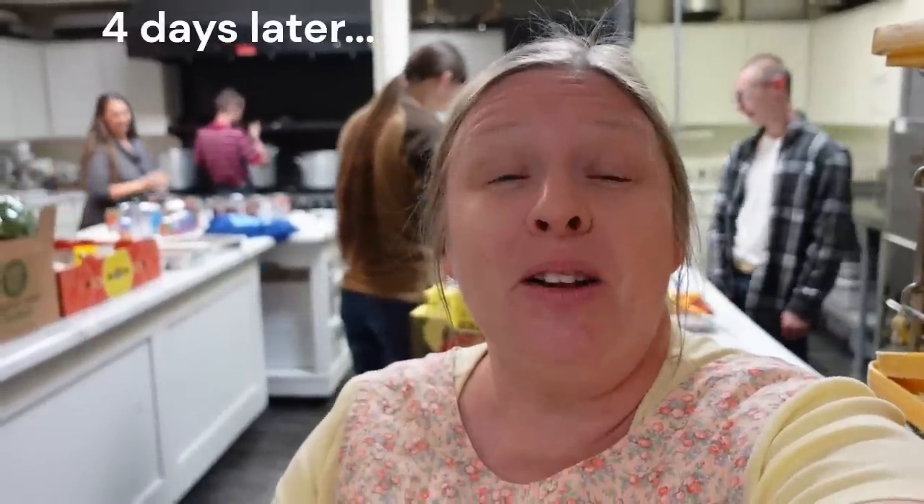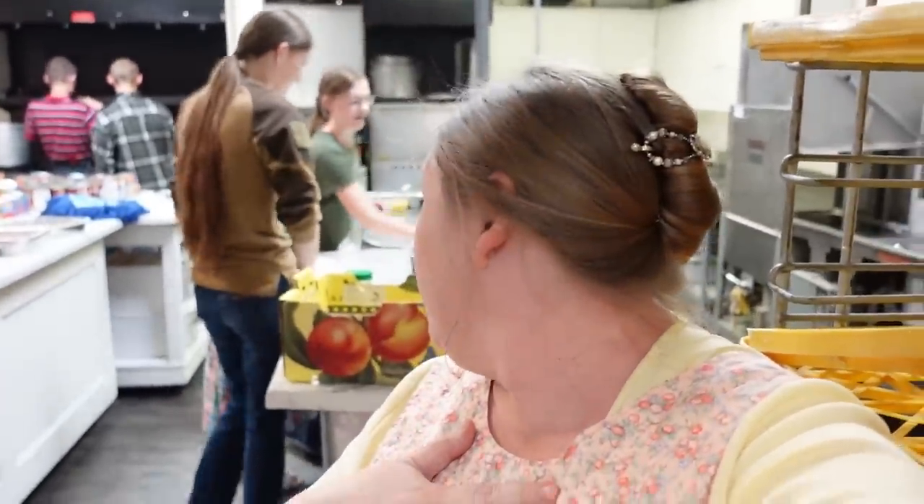We are in the middle of making the chili right now, and I totally forgot to pick up the camera, so things are in process. We are now at the church building, in the fellowship hall, in the kitchen, and it's busy right now. We have friends that have come to volunteer and help us, which is so appreciated. There are veggie tray things going on, and tons and tons of cans of beans and tomato sauce and everything being opened up right now. I'll do a quick spin around the kitchen and show you what's going on to make chili for 200 people.